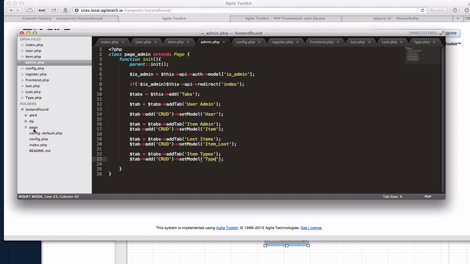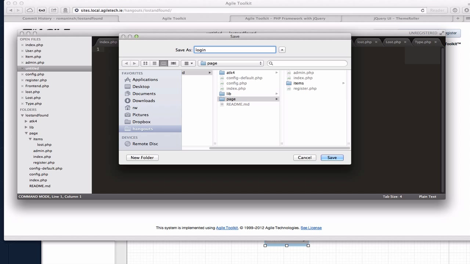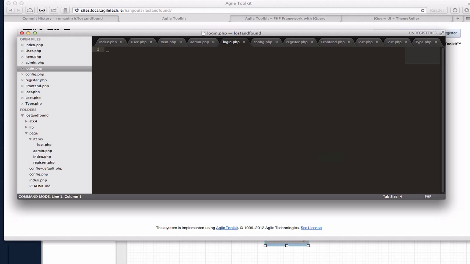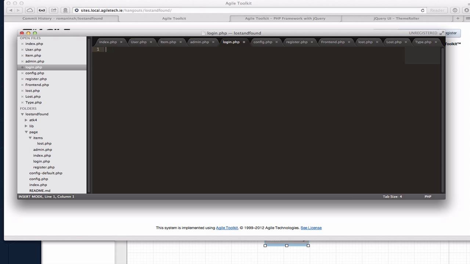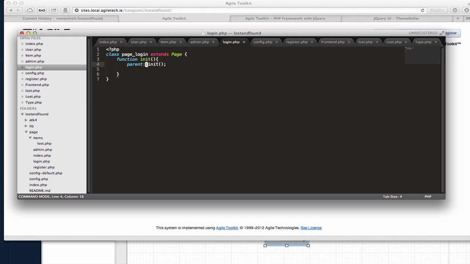I will create a new page, which will be called login.php. The only thing this page is going to do is perform a redirect back to the index page unconditionally.